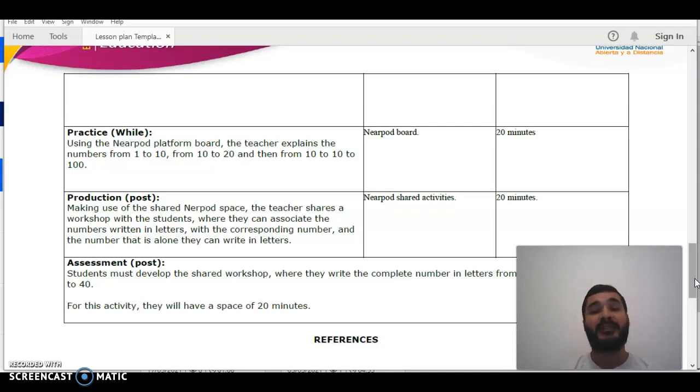When you are in a virtual environment, you have to be focused, you have to write down all the activities beforehand, so that you will catch the students' attention during all the activity, and the time just flies, and suddenly you realize that the Zoom meeting is about to finish, and you are still in the middle of the class.